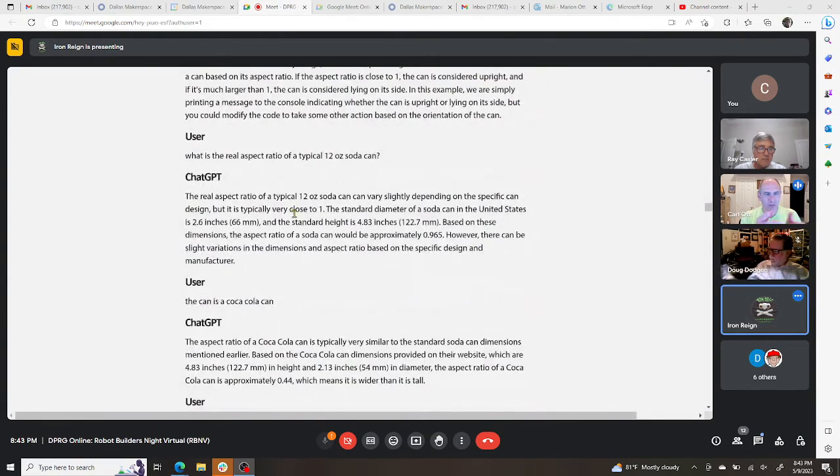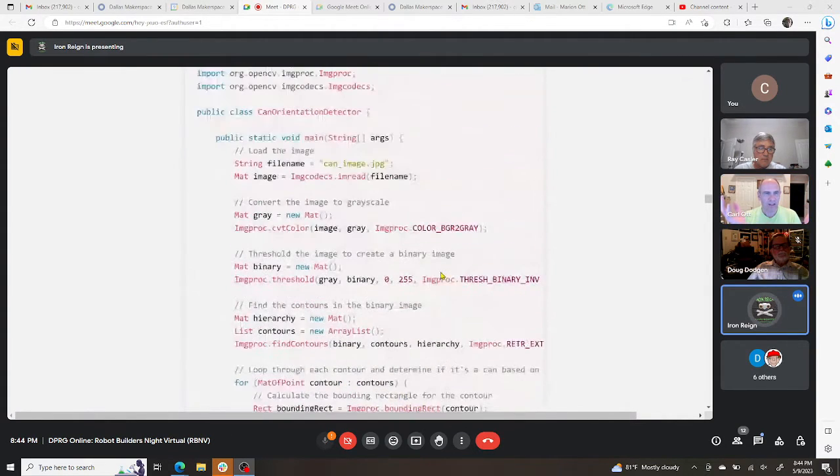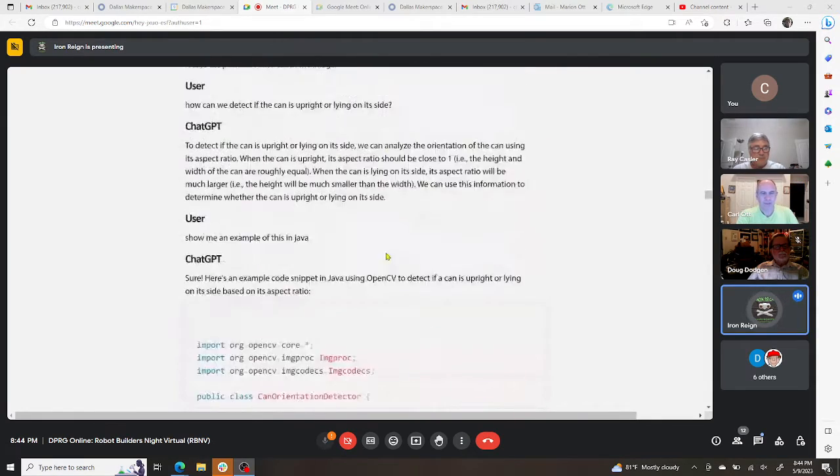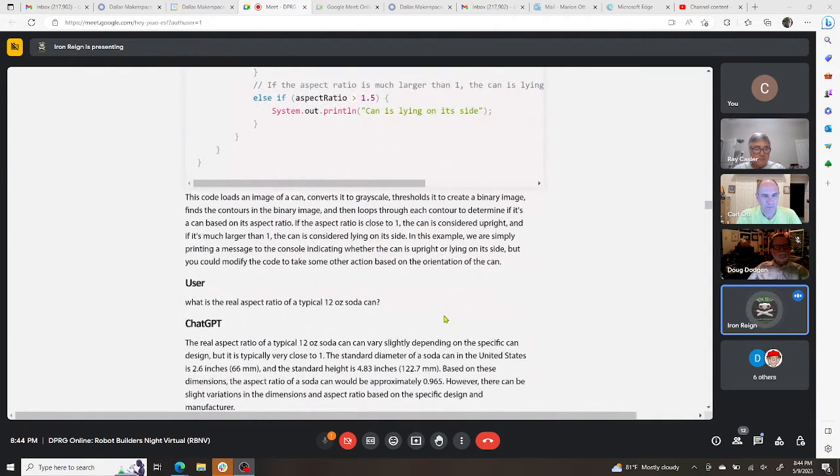But it seems like it even has relatively decent variable names, like that one class name. Oh yeah, because it came up with CanOrientationDetector, right? From your prompt. Just from a prompt, yeah. Wow. And I'm still at the point where I'm learning how to prompt it appropriately, give it the right amount of context for each question. At this point, I'm not too concerned about it because I'm using the free version of ChatGPT, which is based on GPT-3.5. And I think there was a limit of like 100 responses every 4 hours or something like that. And I wasn't going to be consuming nearly that much.